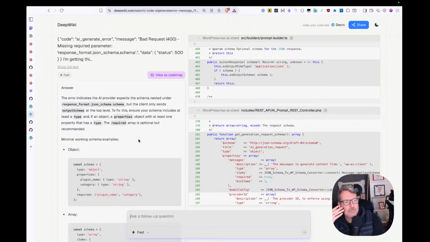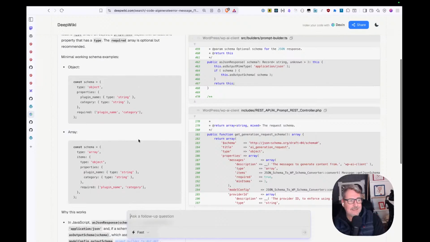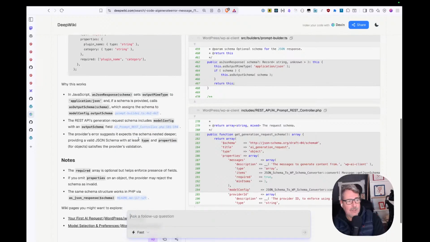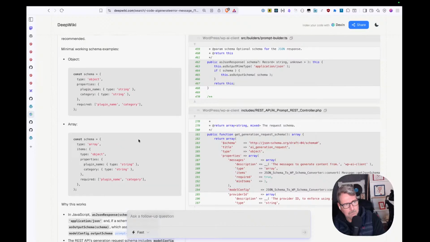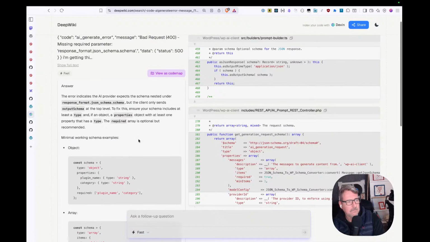So we need to, okay, we are only passing an output schema, but it seems we also need to provide an input schema, which means a schema for how the data... the AI provider expects the schema nested under.